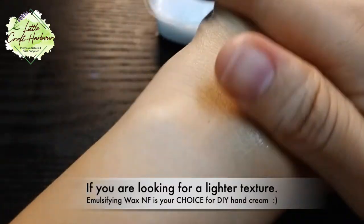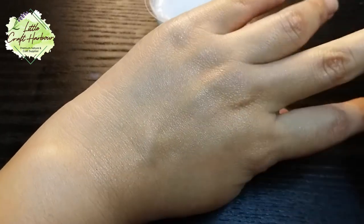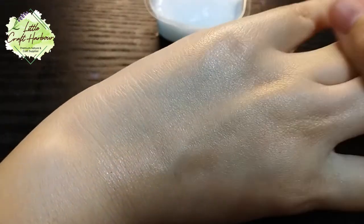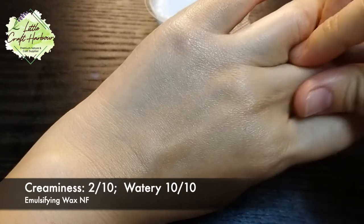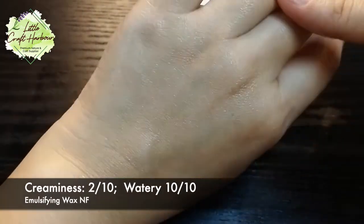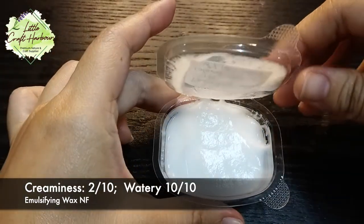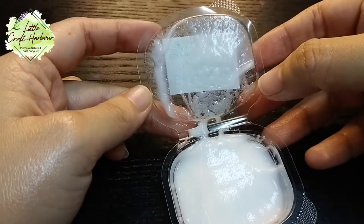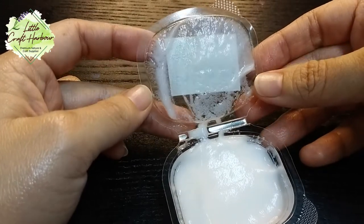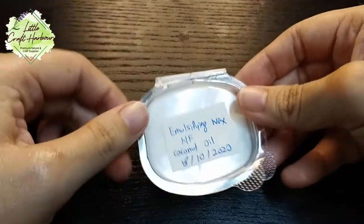moisturizing. So those who don't really like creamy and thick hand cream, I would suggest you use emulsifying wax NF. It's very water-based. Compared to emulsifying wax, where just a little drop of that hand cream covers my whole hand, this one is thinner in texture, and it's not as thick as emulsifying wax itself. So you see here, it's very watery, it's not very dense. So this is more of a very light hand cream.